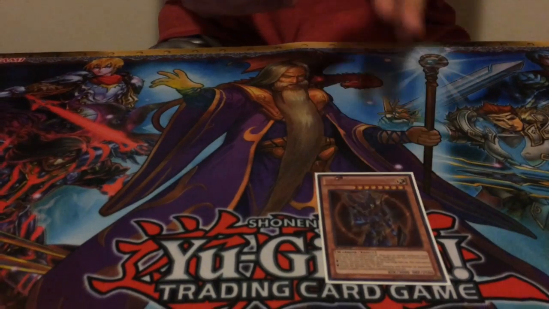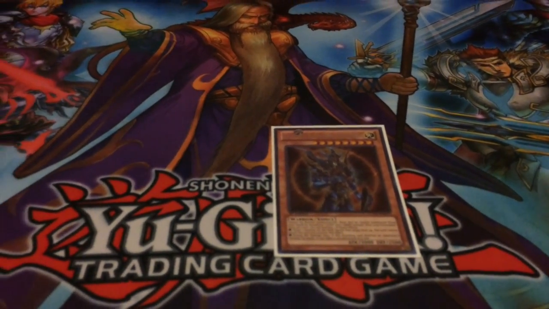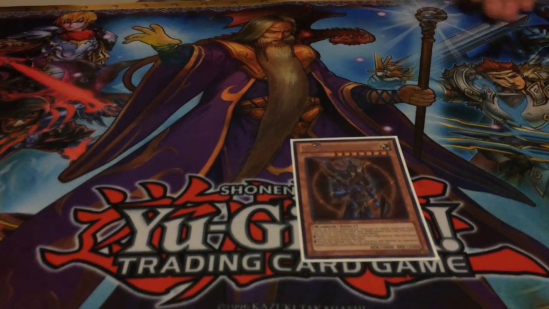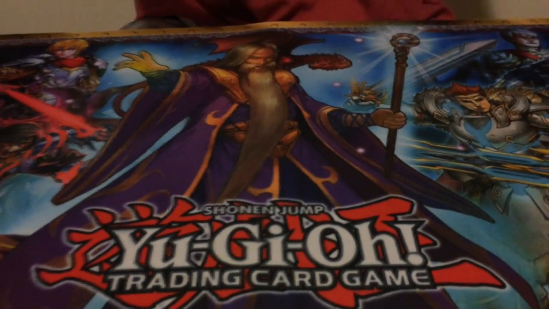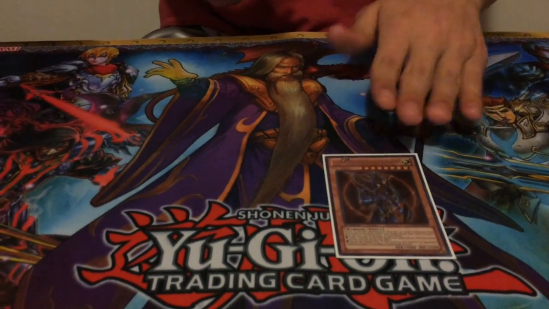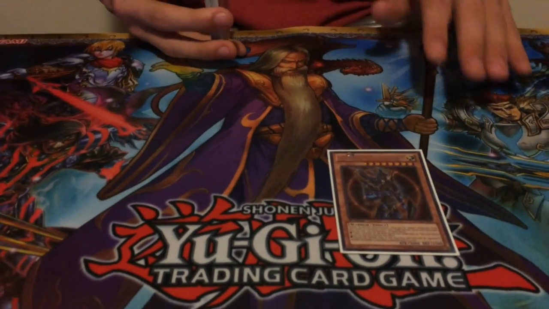Play the 1 BLS. Reason being is because yes, there are only like 3 dark targets in the main deck, but that means nothing. Blackluster is still a really easy thing to get out. It's pretty nice if you can ever get it to hand, so that's good. BLS's effect is, one of his effects is that you can banish 1 card on the field, but it can't attack. And then the other effect is if it destroys an opponent's monster by battle, it can attack again. So that's that.